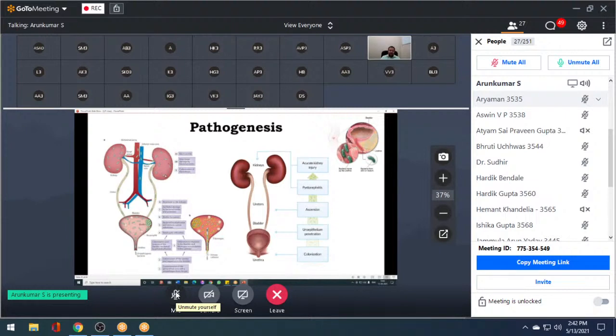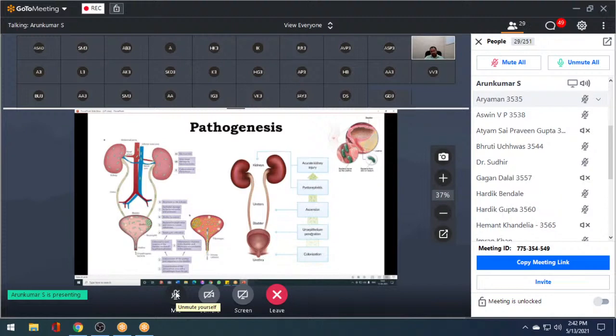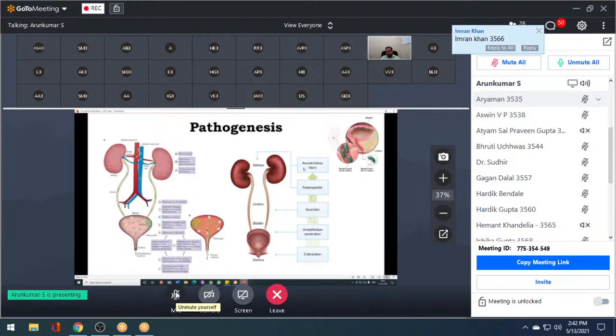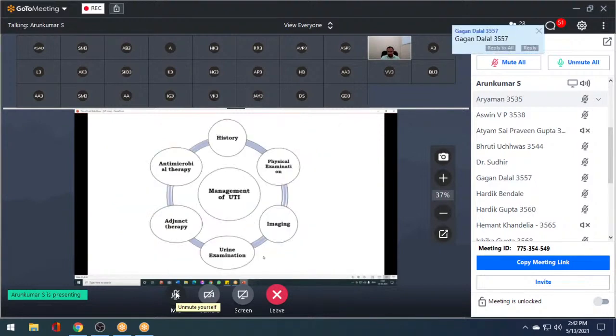Once they reach the kidneys, here again, they can colonize the kidneys and damage the host tissues by means of bacterial toxins. And from here, they can enter into the bloodstream and cause sepsis. This is how a simple UTI can become a complicated UTI, resulting in urosepsis. There is colonization, urothelial penetration, and ascension into the kidneys, resulting in pyelonephritis, and thereby causing renal injury as well as sepsis. This is what can happen.